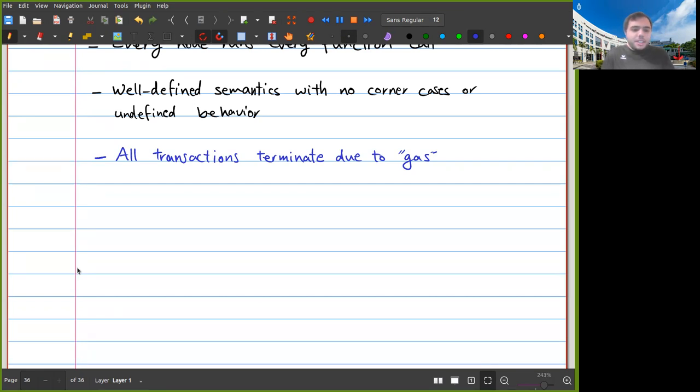And basically the idea, which we will see in the next session, is that you will first pay some amount and say, this is the amount that I'm paying for gas. And if the execution of your contract or your function call takes more gas than you have paid, it will just be aborted and you lose all the money that you paid.